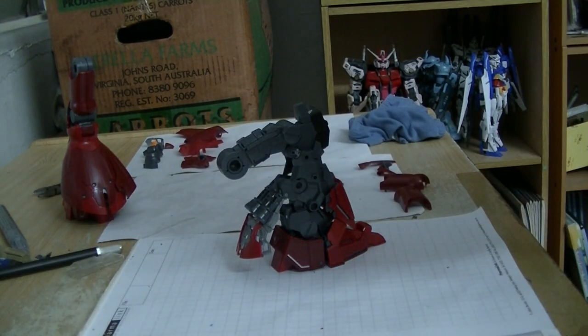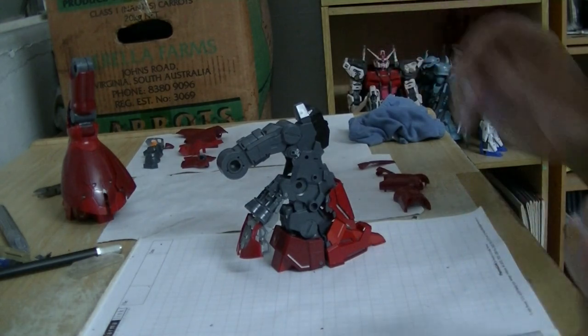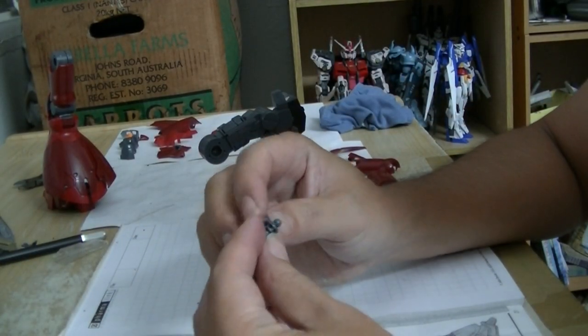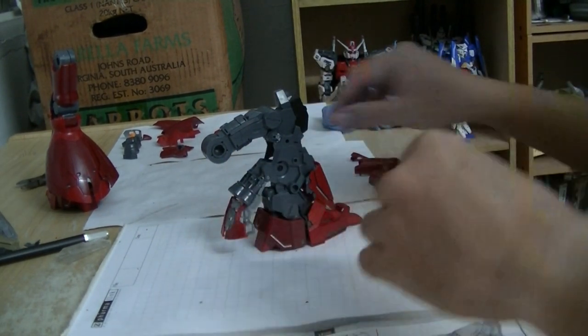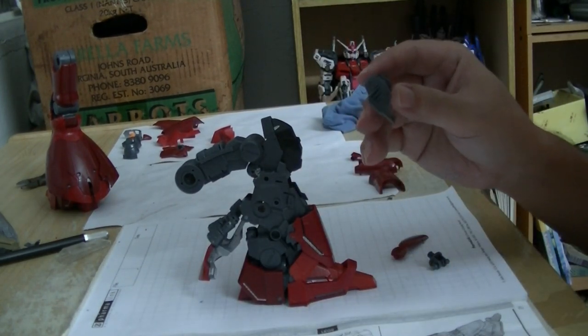Next. Next is this thing here. Wait, make sure it's the right page. Don't fuck things up. So surely you will encounter some broken parts. Oh wait. This one is for the knee. So the knee first.